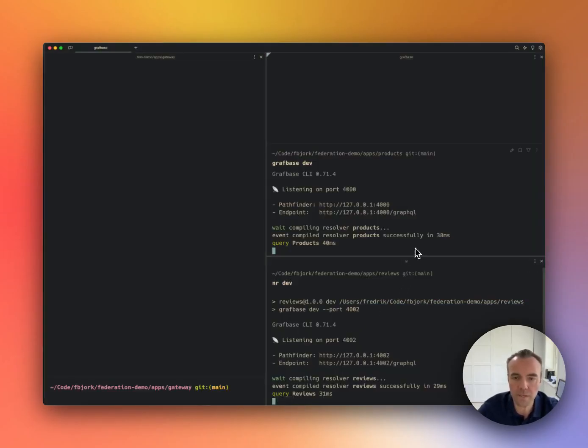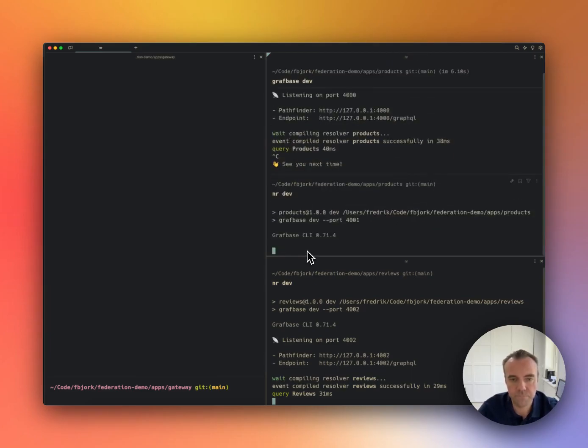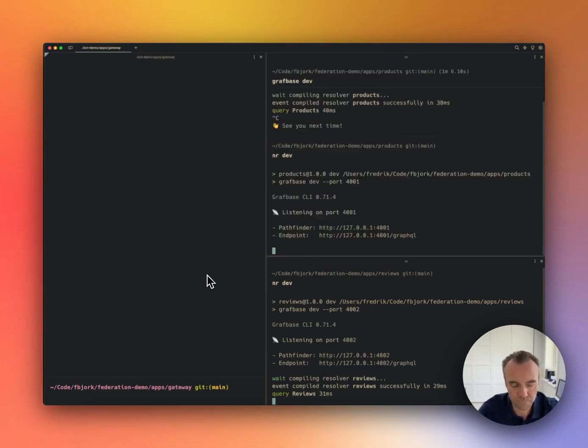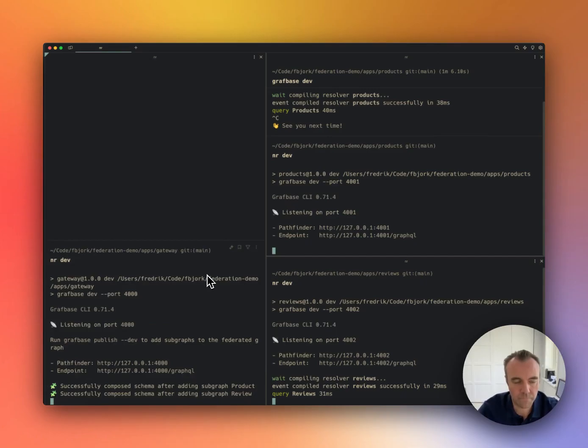Okay, so now that we have our 2 subgraphs running locally, let's go ahead and start our gateway. Here you can see that the local gateway starts up and then it composes product and review subgraphs successfully.